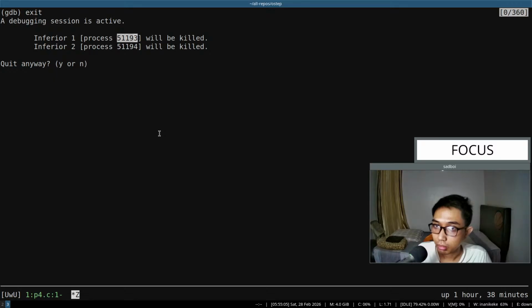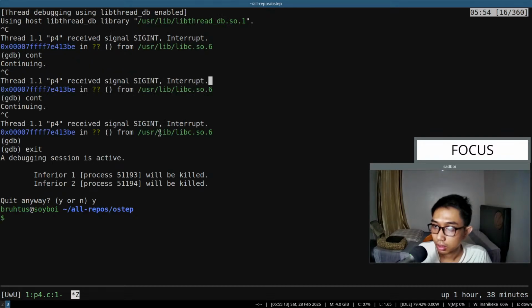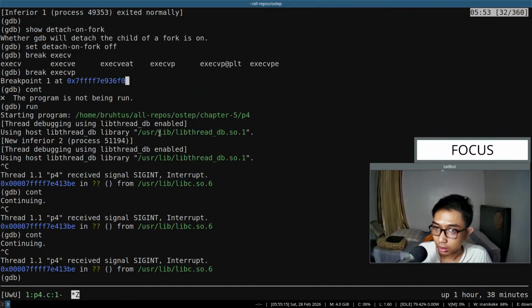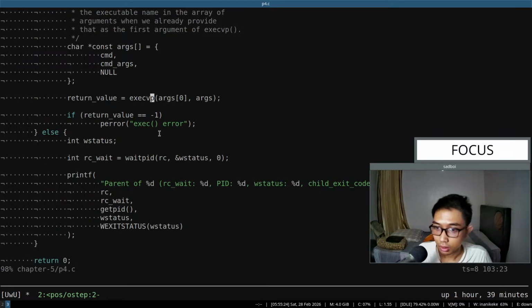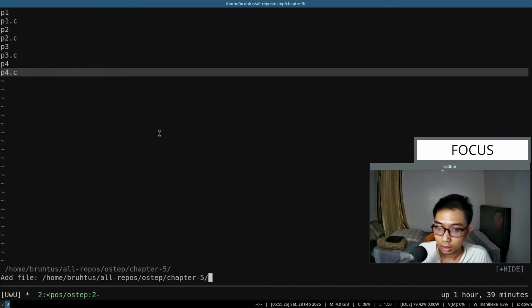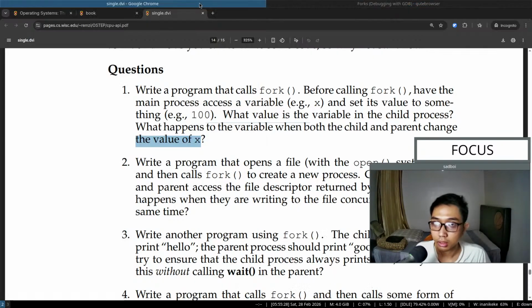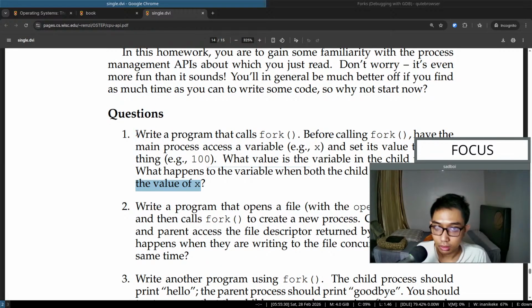Okay, this is the parent process, this is the child process. Interesting. Well, you know what, let's try doing the homework.